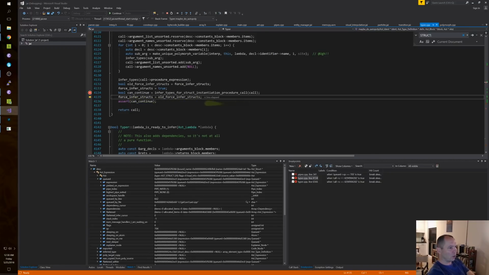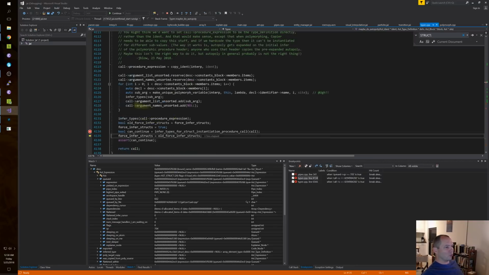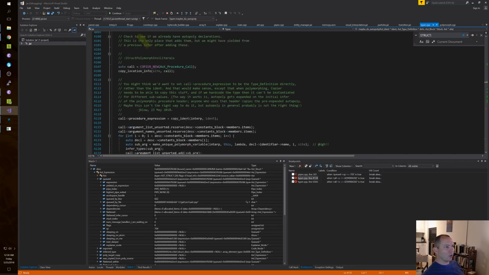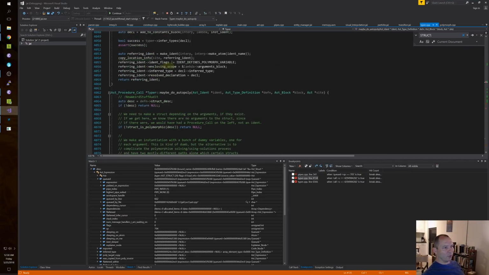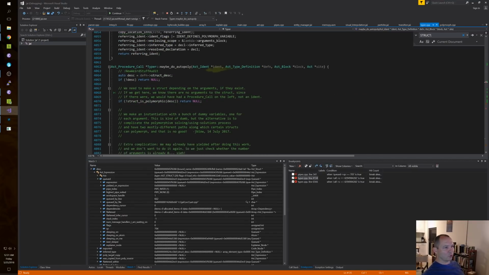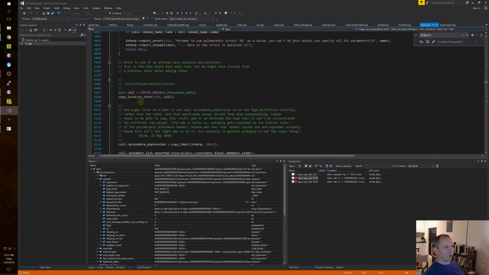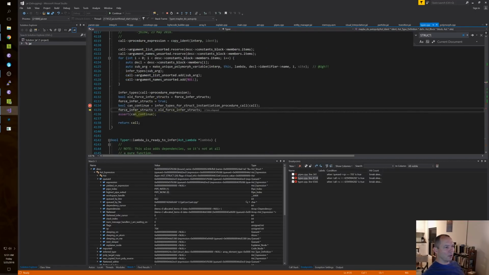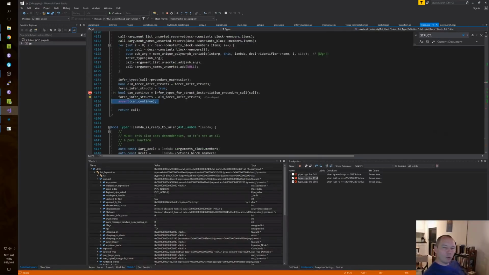And so I'm going to leave it there because now that this actually makes sense, the next step is to deal with the need to yield properly. Like I said a while ago, it's not necessarily a bug that we're yielding. We might need to yield for sure in various circumstances. So instead of asserting can continue, we're going to have to handle the case when this is false and be reentrant and stuff. We'll do that next stream because I'm too tired to do something that important right now, but I'll probably do it in the morning.